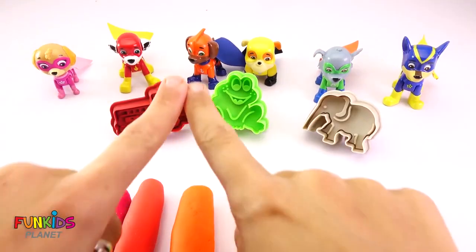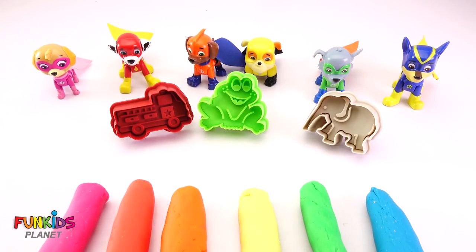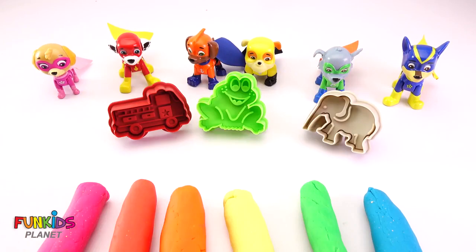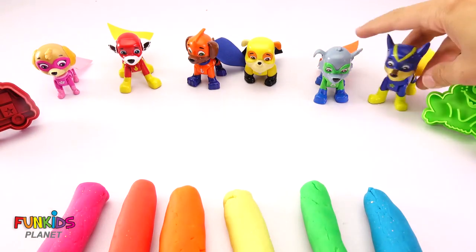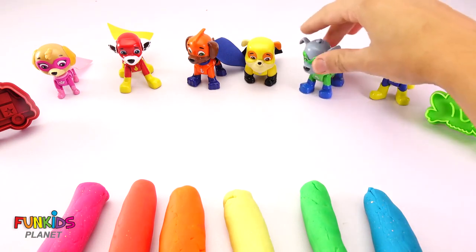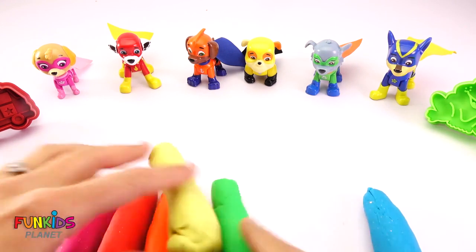Guys, look at all the Paw Patrol we have here. With all of this Play-Doh, we have these fun three cutouts. Why don't we go ahead and use some of our Play-Doh with them? What color should we do first? Me, do me first, do blue. Okay, Super Chase, we can do blue.